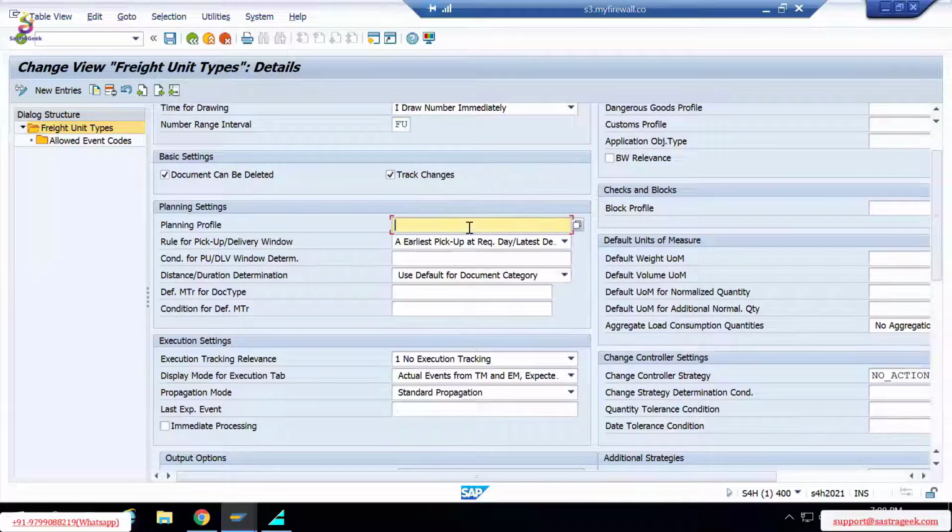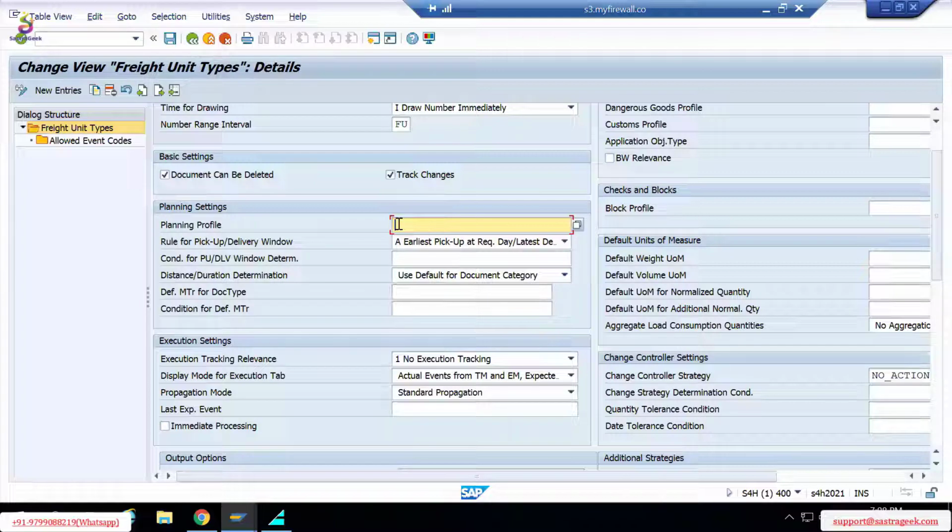Then there is something called planning profile, which you are seeing here. This planning profile is related to the optimizer, to the automatic planning. The planning profile will have a lot of information in it regarding incompatibilities, cost, constraints, carrier, and scheduling and all that stuff.